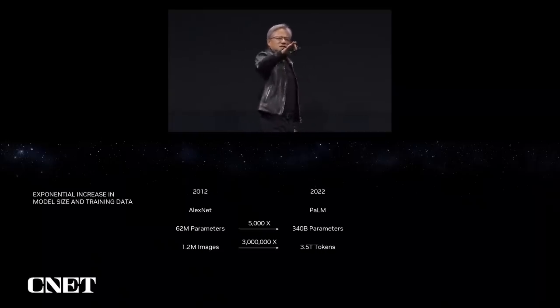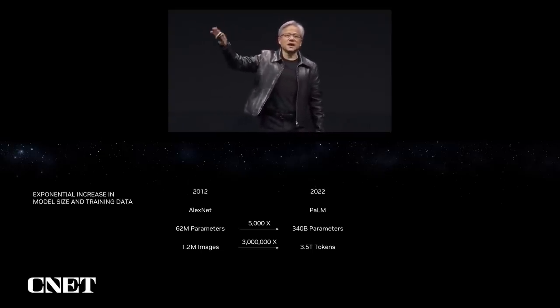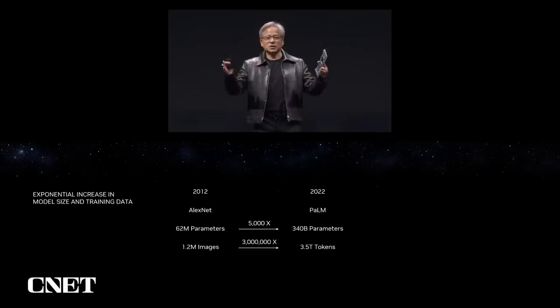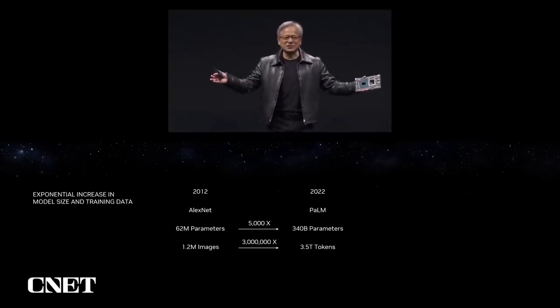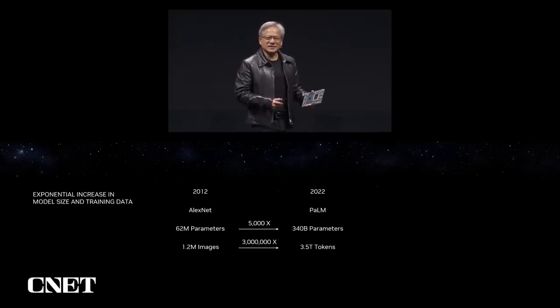600 gigabytes is still not enough when you consider the scale. When we went from AlexNet — 62 million parameters, trained on 1.2 million images 12 years ago — it is now 5,000 times bigger with Google's PaLM at 340 billion parameters, trained on 3 million times more data. In the course of 10 years, the computing problem of deep learning increased 5,000 times for the software and 3 million times for the data set. No other area of computing has ever increased this fast. We've been chasing the deep learning advance for quite some time, and this is going to make a big contribution.